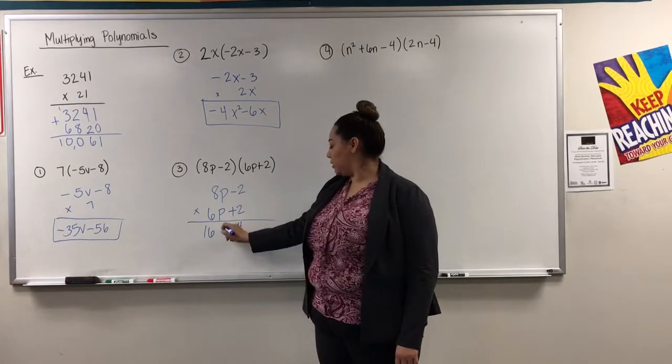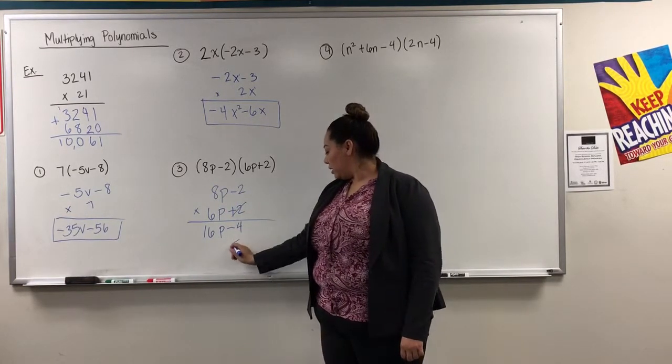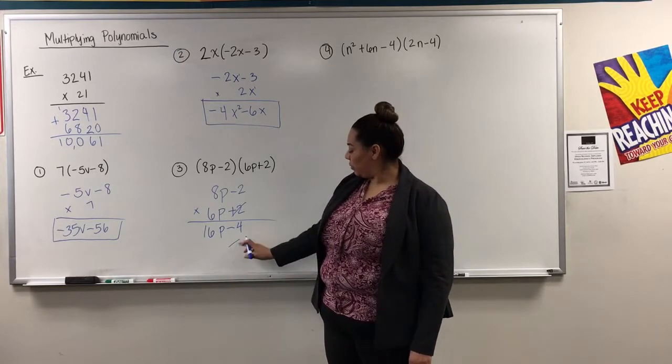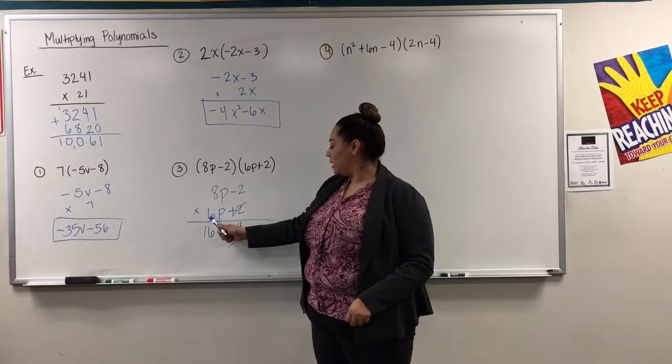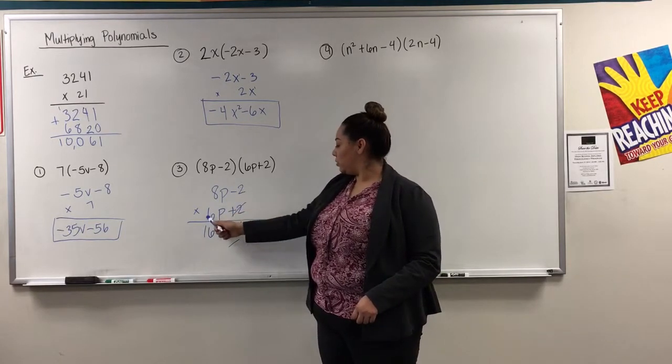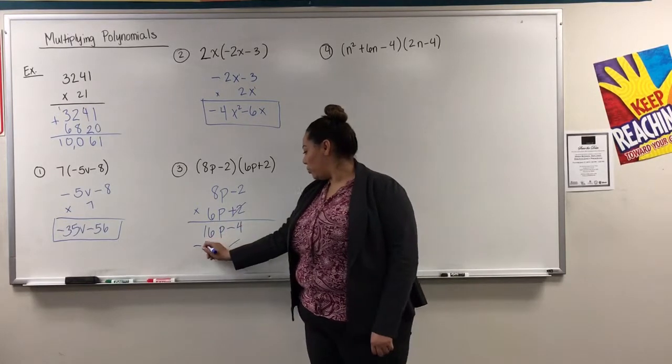16 what? This one has a p, so just bring the p down. We did that one, so we cross it out. It's like we eliminate that space, or we put a 0, we leave it blank, however you guys want to do it. Then we move on to the next one. 6p times negative 2. A positive times a negative is a negative. 6 times 2 will be 12.